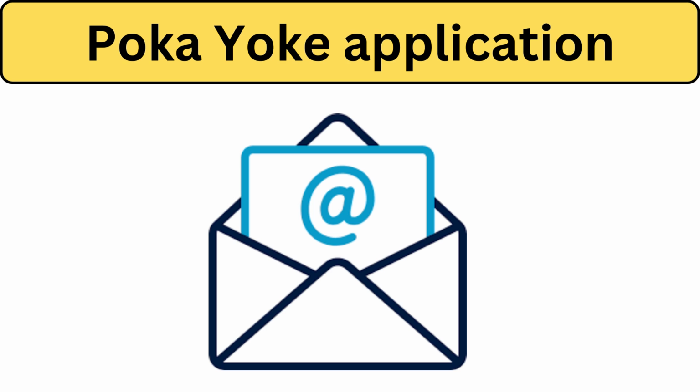You can see the warning Poka Yoke in email writing. Suppose in the email your subject line is missing and the attachment is missing. When we push the send button, it will pop up that the subject line is missing and the attachment is missing. That comes under the warning Poka Yoke.